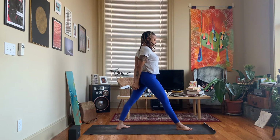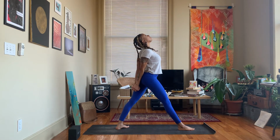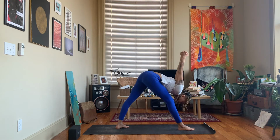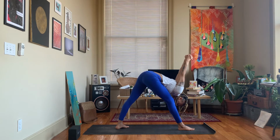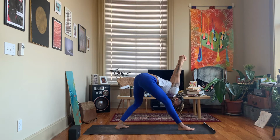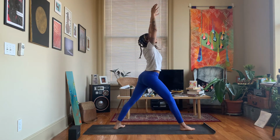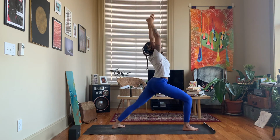Interlace the fingers behind you. Open the chest, open the throat chakra. Inhale. Exhale, melt down towards the front leg. Feel free to bend into that left knee. Inhale, sweep the arms up. Bend into the right knee.